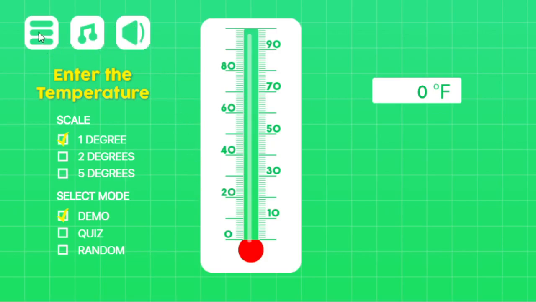The buttons up here, this button here will take you to the main menu. This will turn the music on and off, this will turn all the sound on and off. So if you want to hear the sound effects, you would turn off the music and leave the sound effects on. If you want to hear the music and sound effects, you would just leave it like it is now.